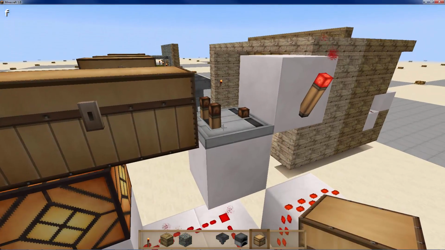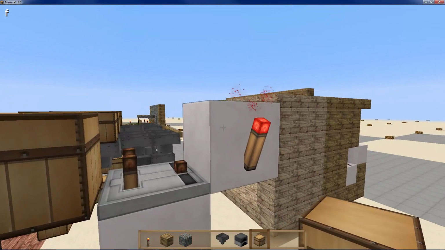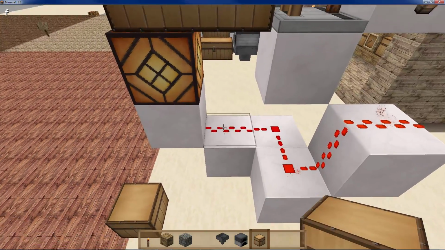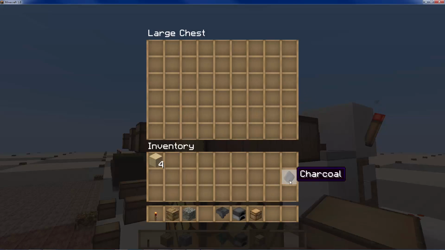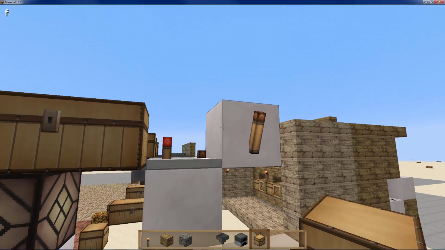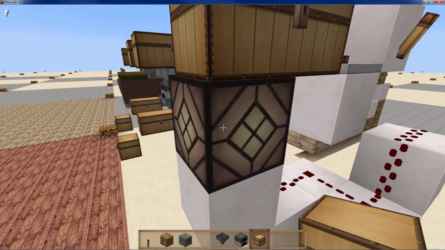So this comparator said, hey, I'm off, there's nothing in the chest. A redstone torch to the side of a block like this makes an inverter, so this block is off, so that turned this torch on. And since the torch is on, it fed power to this redstone signal line here, powering this block, lighting this light. Now if we put anything in this chest, the comparator says, hey, there's something in the chest, and turns this block on, which then turns this torch off, and unpowers this redstone line, and thus turning the light off.